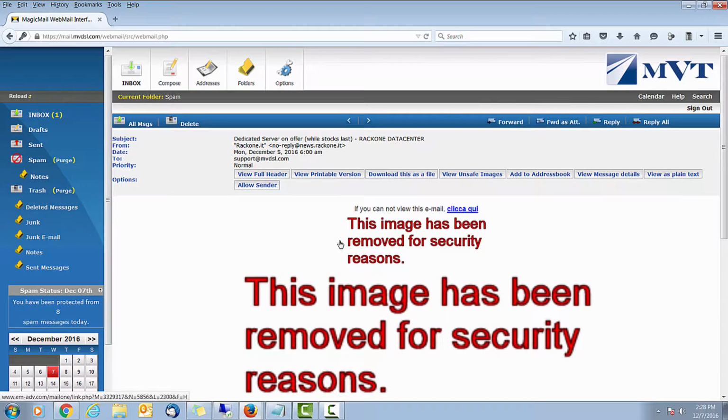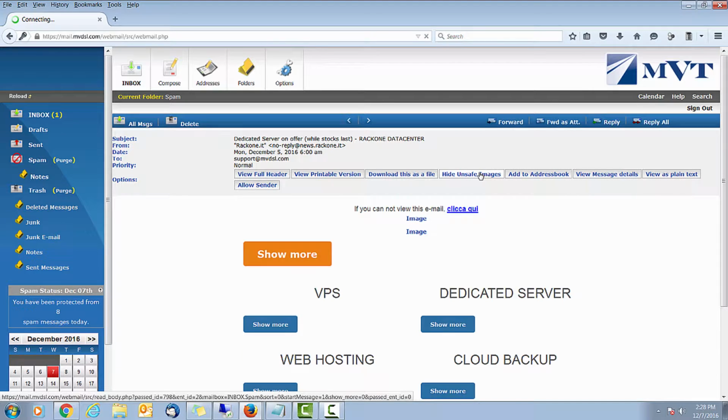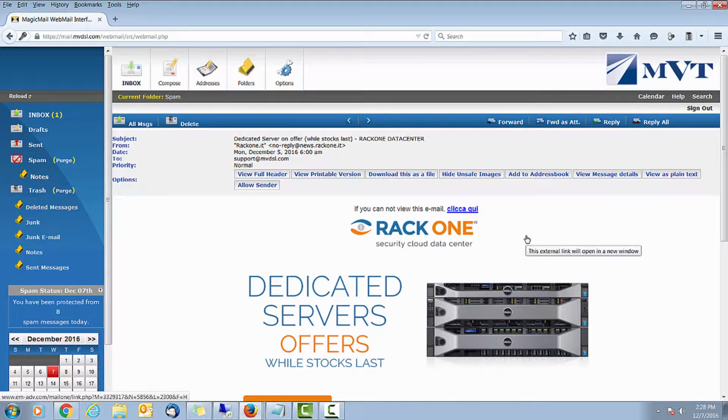Now you see here where it says the images have been removed for security reasons. I'll take a moment and explain the reason why they don't view the images right away. And that is, as soon as you look at the image, it's downloaded to your email, the far end knows that you've seen their email. They know they've got a valid email address, and so it's one way that they can know that their email's been viewed. Say I don't really care, so I'm going to go ahead and click View Unsafe Images, and now I see all this stuff here.